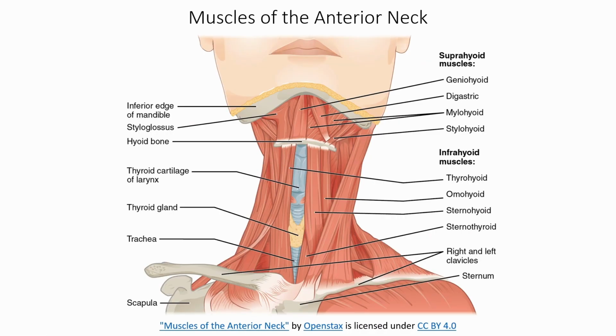Moving down, we get into the anterior side of the neck. Right here we're seeing the inferior edge of the mandible, so this would be the bottom of someone's chin. We see the styloglossus, in part. We see the geniohyoid. We see the mylohyoids right here and here; those are both the same thing. The stylohyoid, and here's the hyoid bone. Remember, this is one that does not articulate with any other bone, so muscles and ligaments and tendons are connecting to it.